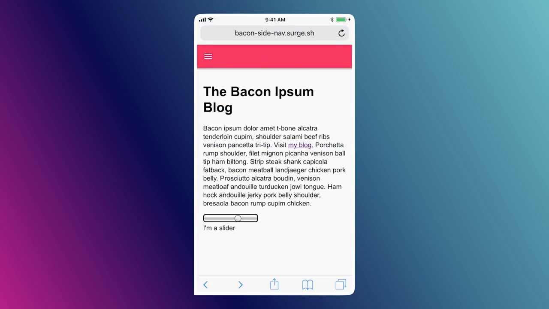But as we saw with TalkBack, if we're using a custom ARIA control, we're trying to build our own range slider using role equals slider or something like that, then we're going to run into some issues. So I've got this div down here, and when I focus it, you'll hear it announces the same behavior as the built-in slider. 50%. Adjustable. And main. Swipe up or down with one finger to adjust the value.